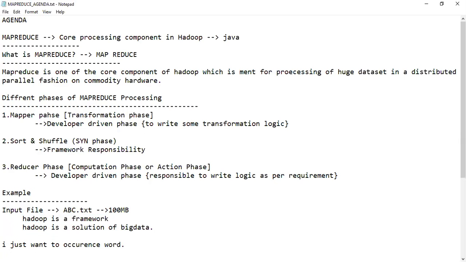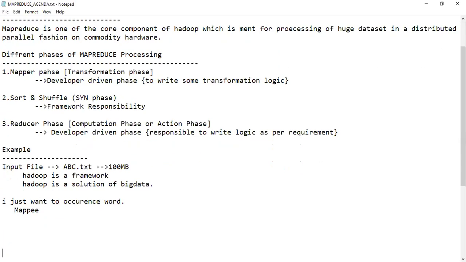I'm talking about the mapper phase. First the mapper phase comes into the picture and I write some logic there. Accordingly, I'm getting the output like this: Hadoop comma one, is comma one, a comma one.